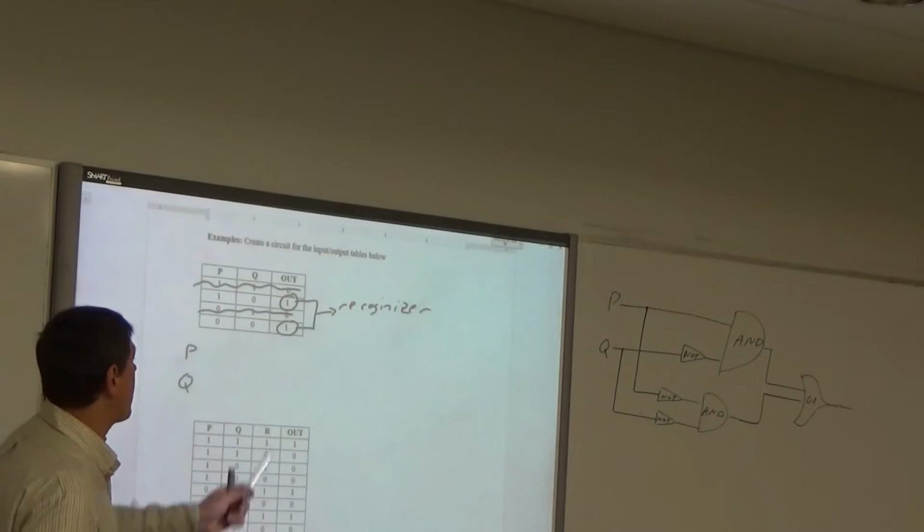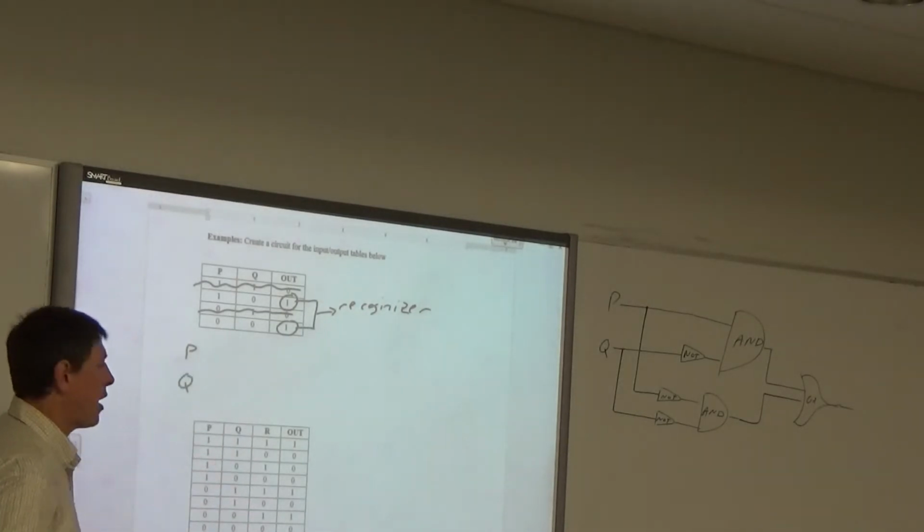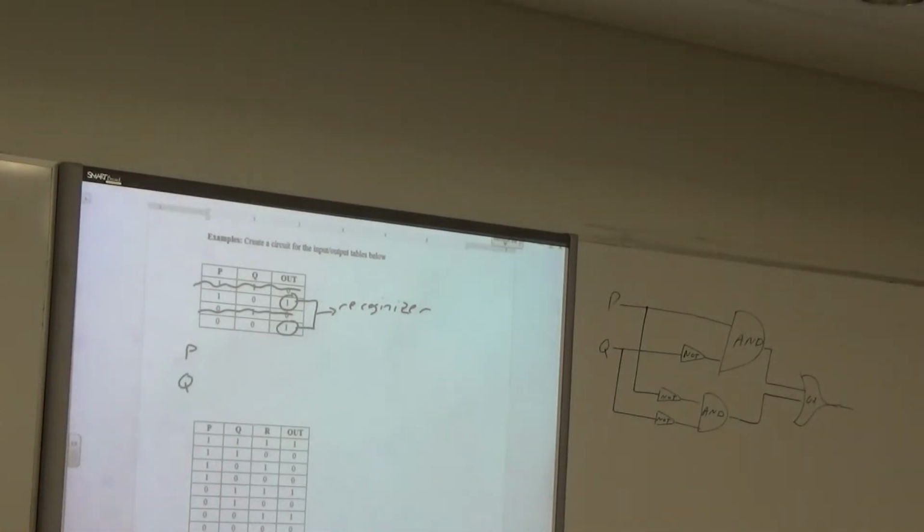Okay? So give that a try and see if that works. Okay? All right, guys. So go ahead and see if you guys can do the second example. Okay, I'll give you guys a few minutes to do it. It might look like an ugly circuit. That's okay.